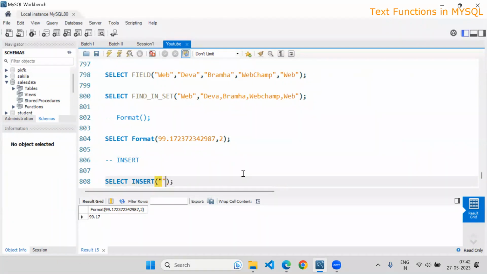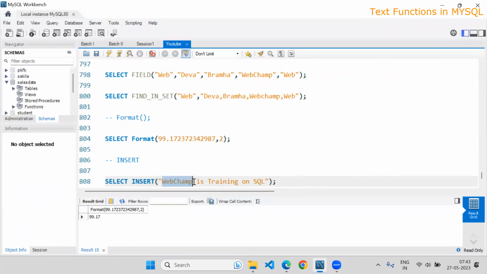So let's say I have a text: webchamp is training on SQL. And I would like to replace this webchamp.